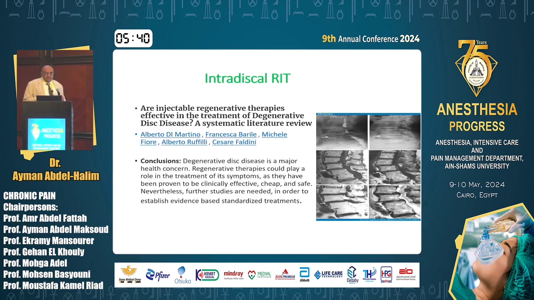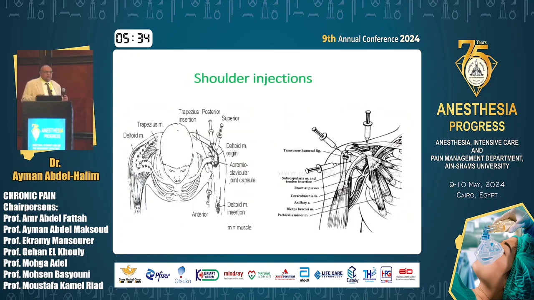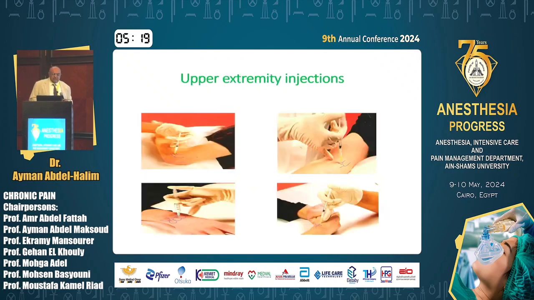They also tried injecting the disc, TMJ. When we inject in prolotherapy or PRP, guys, we do a comprehensive injection, not like orthopedic guys where they just go and inject the joint. No, we inject the whole thing. I mean, we inject the ligaments, tendons, and cartilage and everything else.